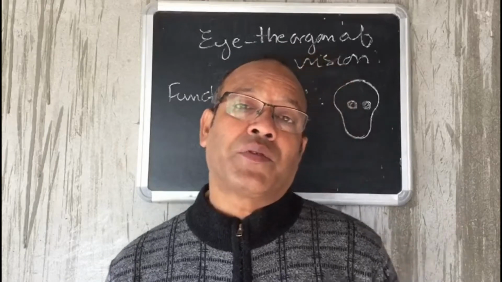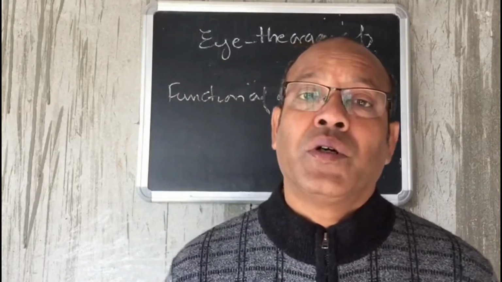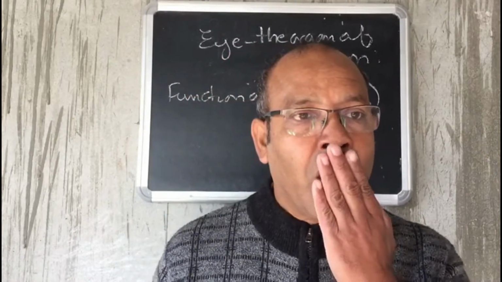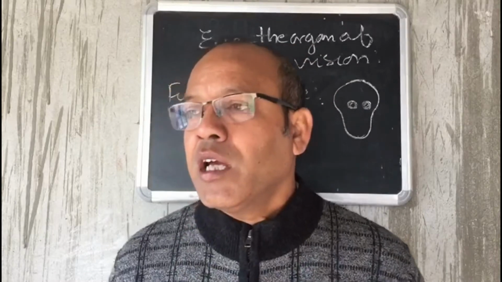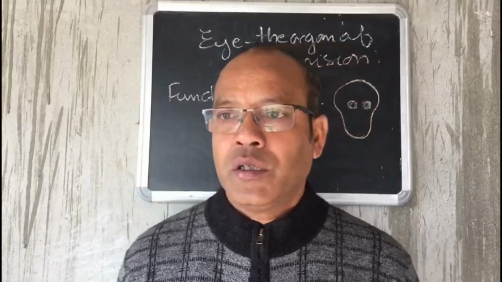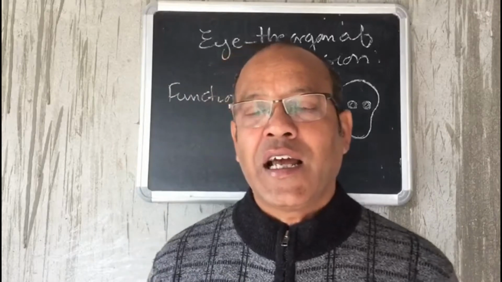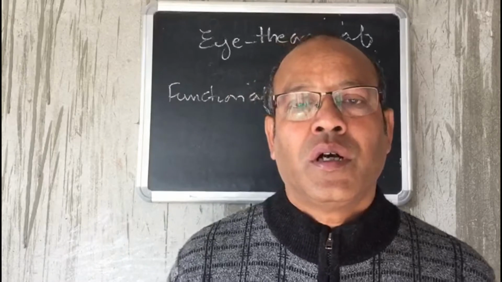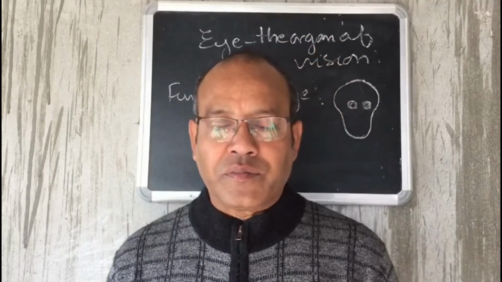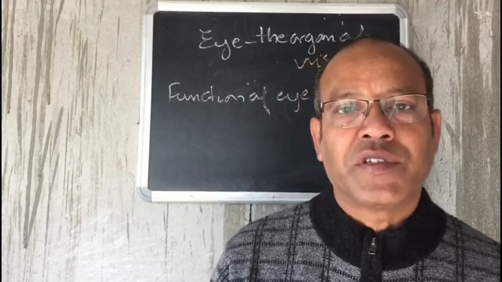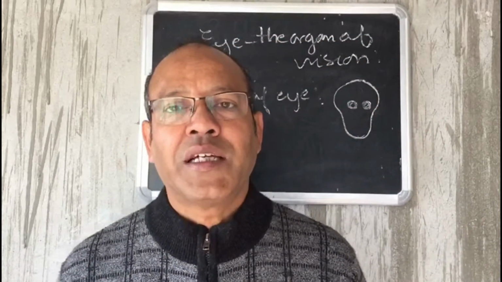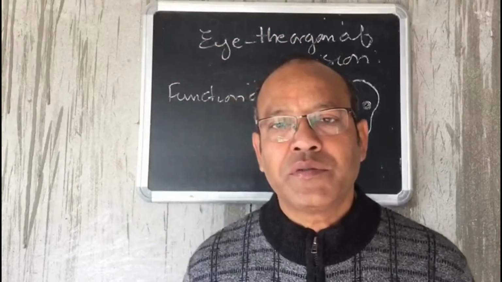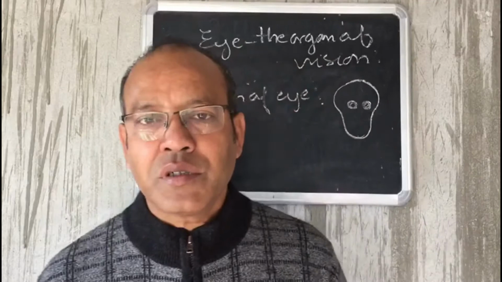Another important property of the eye, it also helps us to see the depth. Depth means if you place a chair next to the wall, the eye can decide and say that there is a gap between the chair and the wall. Another important feature is that it helps us to visualize depth, especially when you are walking on steps. If you are not able to visualize depth, then we would fall down.